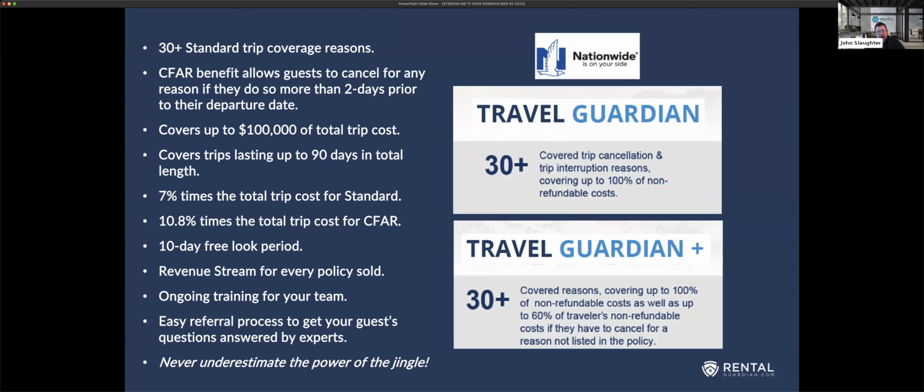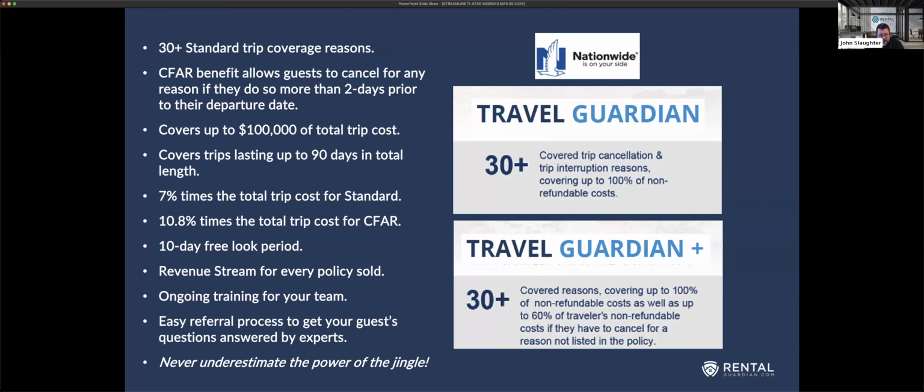Let's say my son made the all-star team and instead of going to Colorado to go skiing, I have to go play soccer in Orlando. Well, that's a perfect reason for cancel for any reason. Hey, I'm not coming, and that's going to get them a 60% benefit, which is a great fallback number for them. And of course, it's a much easier conversation when they're getting most of their money back versus none at all.